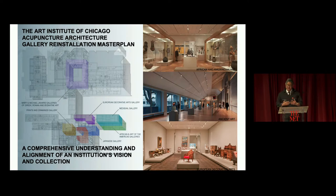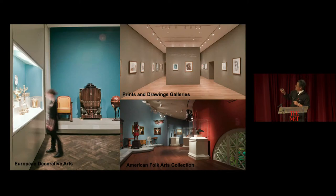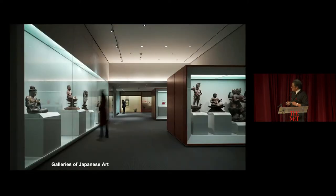One section our museum workshop has worked on from the beginning is the interior — museum design, scenography, and exhibit design. The first such project was the master plan for gallery installation at the Art Institute of Chicago, where we worked from 2007 to 2011 alongside Renzo Piano, who was designing the modern wing. As art moved to the modern wing, we reconfigured the right flow, circulation, and sequence of experience within the existing galleries. At the end, we designed around nine galleries, including Greek and Roman art galleries, European decorative arts, prints and drawings, folk art, and Japanese art. It was a fulfilling experience to see acupuncture work point by point, allowing the museum's storytelling to become more cohesive.